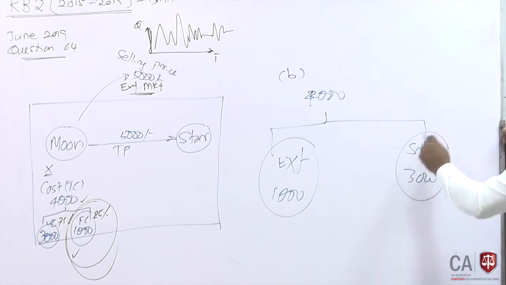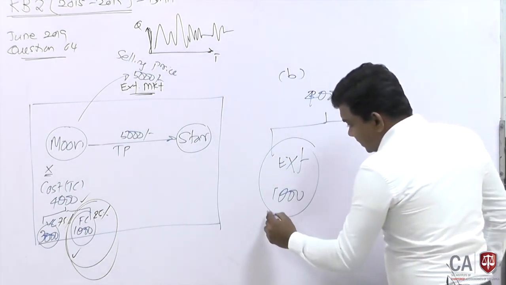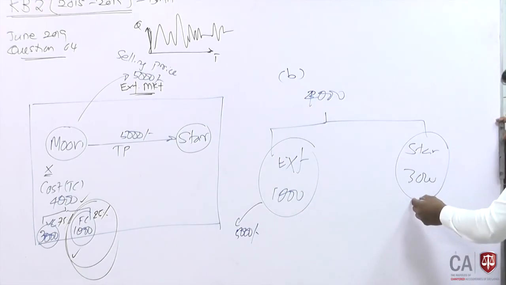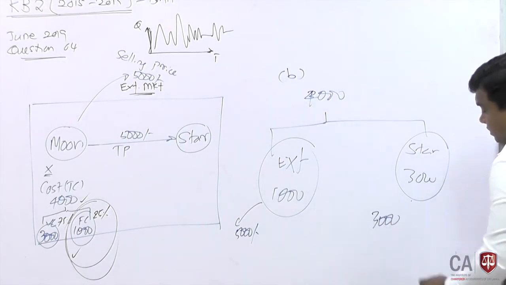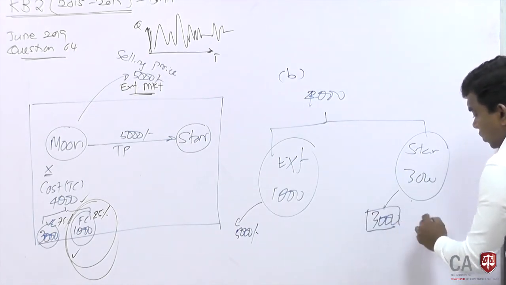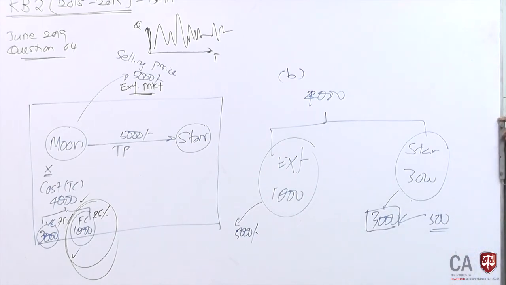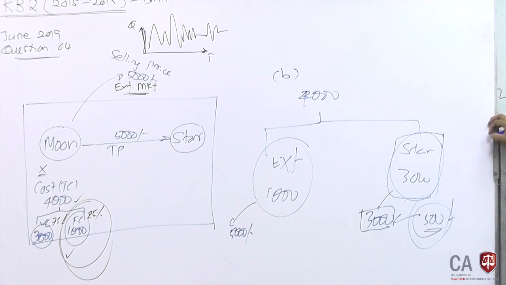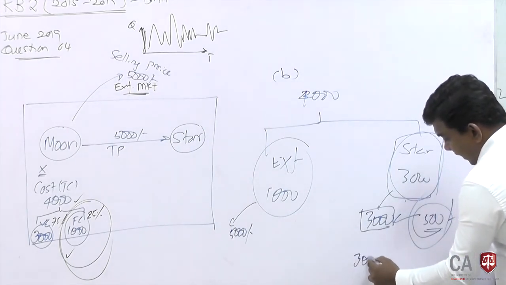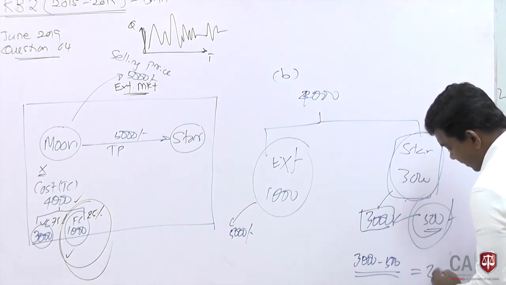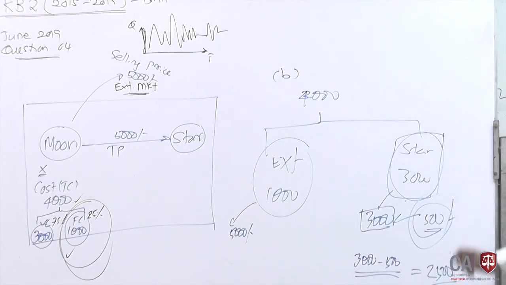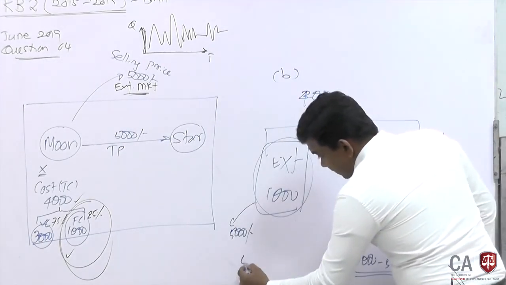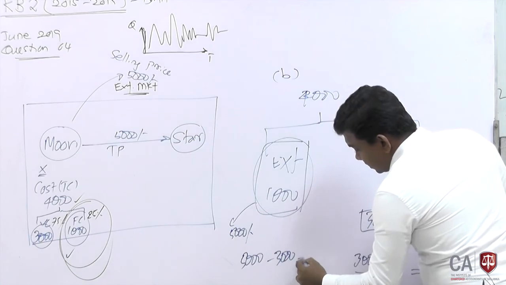Here no opportunity cost, right? Because no external market. When they are selling it outside, they can sell it at 5000, but they don't have an external market for this. Their variable cost says 3000. This 3000 includes a packaging cost of 500 rupees. When they are transferring internally, no need to incur this 500 rupees packaging cost, right? Therefore, you can eliminate this packaging cost from the 3000 and you can transfer it at 2500 rupees to the other party, right? If you transfer externally, your selling price 5000, variable cost 3000, your contribution 2000.